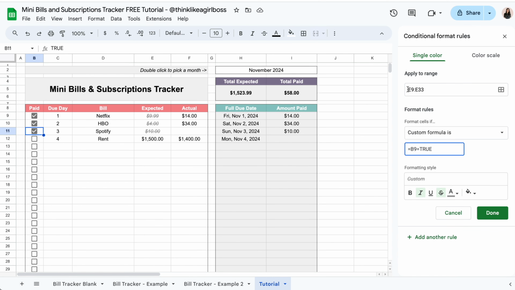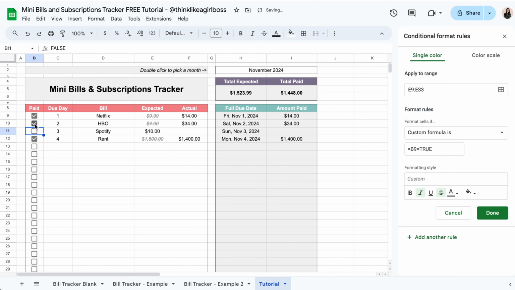And even though I have an entire range selected, when I'm creating my condition as a custom formula, I only need to create this formula thinking in terms of the first cell of my range. So cell E9 should get formatted. Cell E9 is this one over here, my first expected amount. This one should only get formatted if the checkbox on cell B9 is checked, which means its value is true. So as you can see, I am creating this rule as if only the first cell in my range would be affected by it. And then Google Sheets is smart enough to apply this same logic to this entire range.